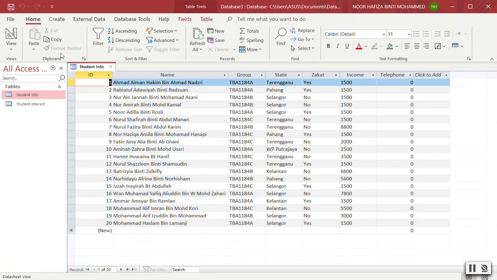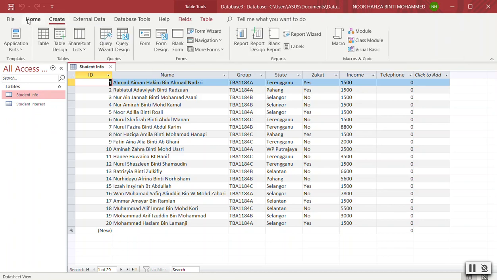How are we going to create this into a form? We go to the create button, that create tab. We have table here, we have insert new table, we have query, and we have create form and also a report. So in our syllabus, for your individual assignment, you need to have a query and also a report. And another one, you need to have a form.